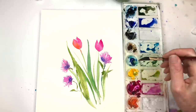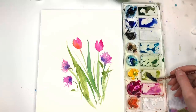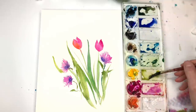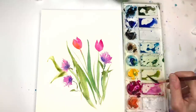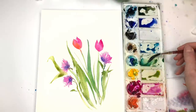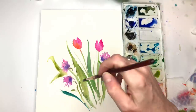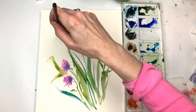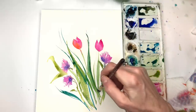Now I started off being very timid with the florals. Maybe I would have got bigger, bolder with this brush, even this 3/8 inch brush. Again, you see me grabbing some more water. It requires a lot of paint on that belly. So I'm gonna have to grab more water. Let's get some turquoise. I'm kind of playing around here. See, very kind of fun with a little point on the end. Create these really kind of cool lines.